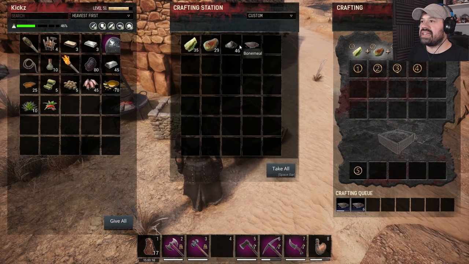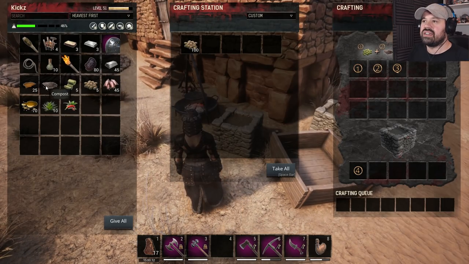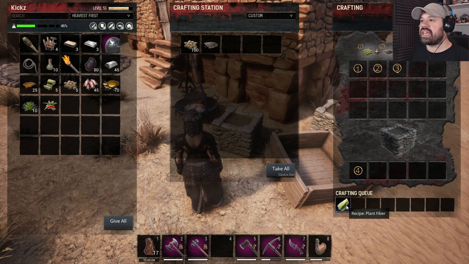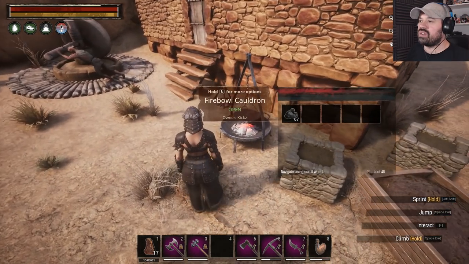There we go. Look at that. Nice. And now we have a compost. So let's put a compost in here. And it's making plant fiber. Look at that. That's nice. Now, I don't know how long one compost lasts, but it's amazing. We figured it out. It's absolutely fantastical.